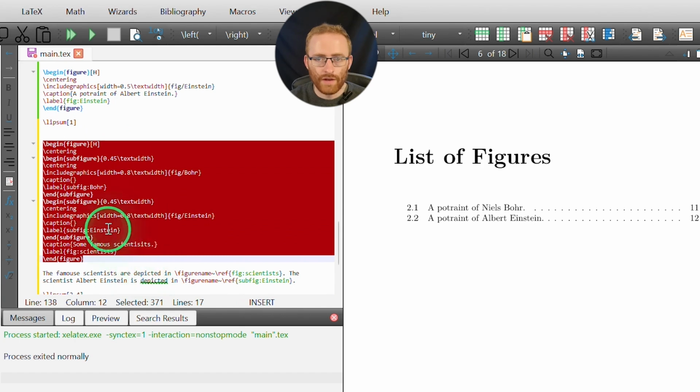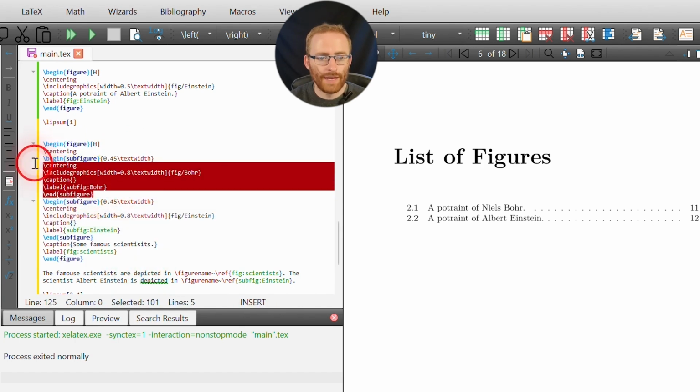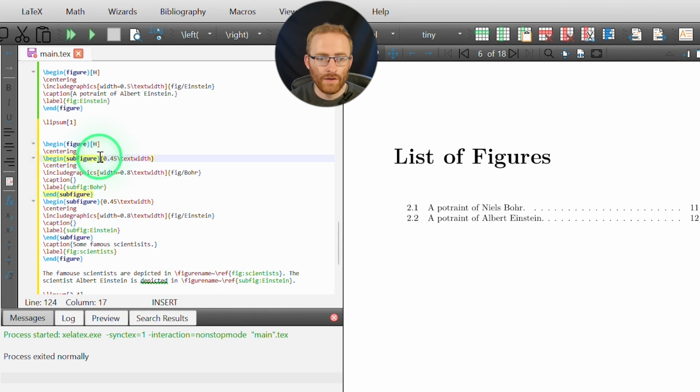So we have our outer figure environment, and within that environment we can nest a subfigure environment, and for the subfigure environment we must pass a width. So I'm setting a width of 45% of the text width, which creates this block, this floating object in our output where a figure can be put. And then we use the include graphics command to actually put that figure. And then we'll give it a caption and a label.